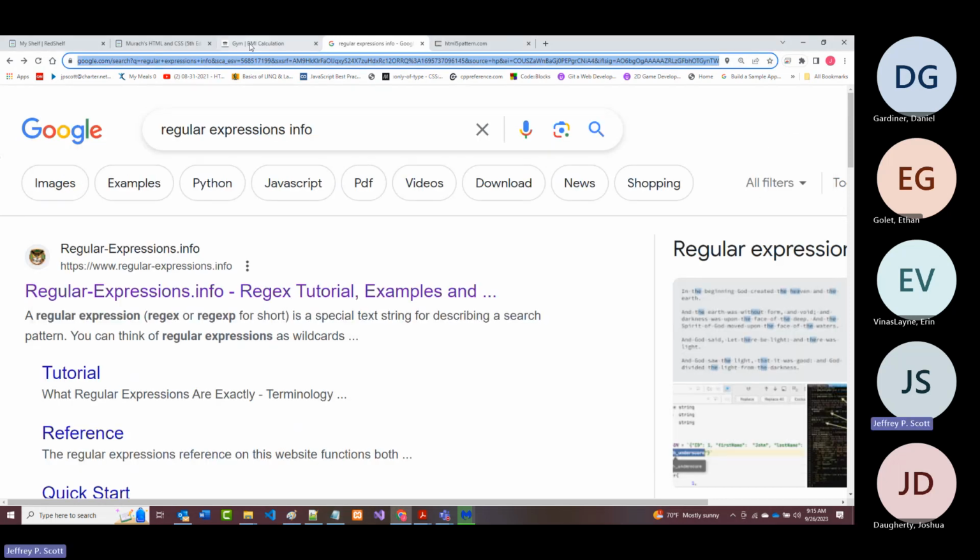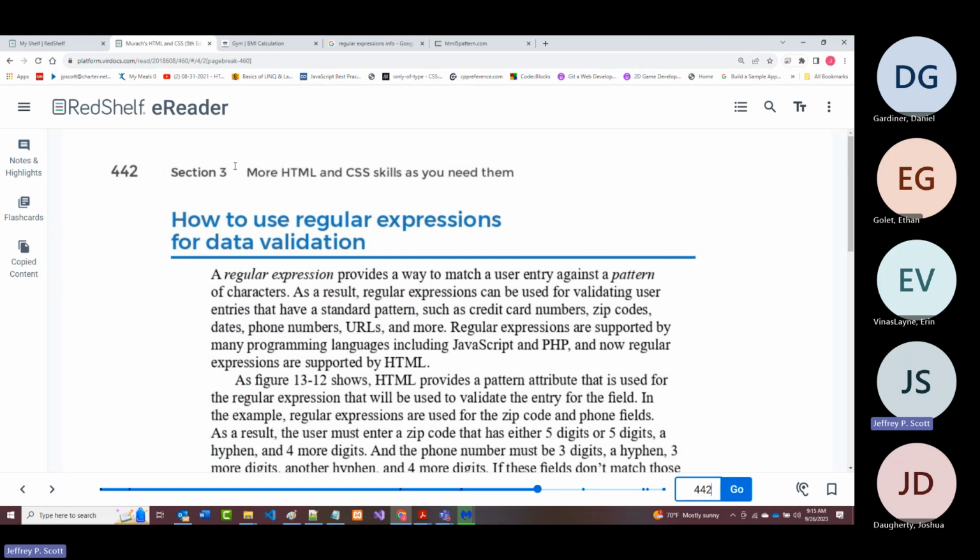All right, let's start back up again. And the next section is on regular expressions. And in a nutshell, regular expressions are pattern matching. So if you're looking for something, in other words, does the zip code contain either 5 digits or 5 digits and a hyphen and 4 digits? Does the phone number contain 3 digits, a hyphen, 3 digits, a hyphen, and 4 digits? Type of things like that. So the idea is when you do a pattern match, it either succeeds or it fails.